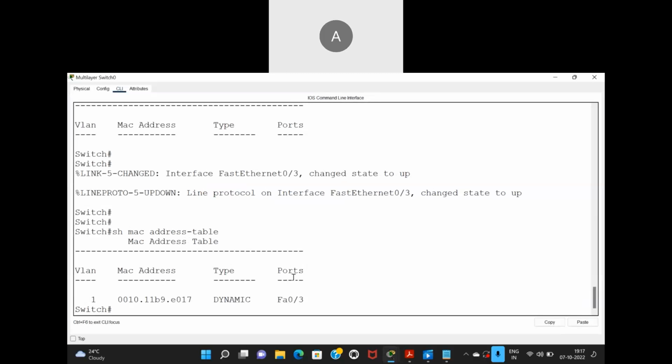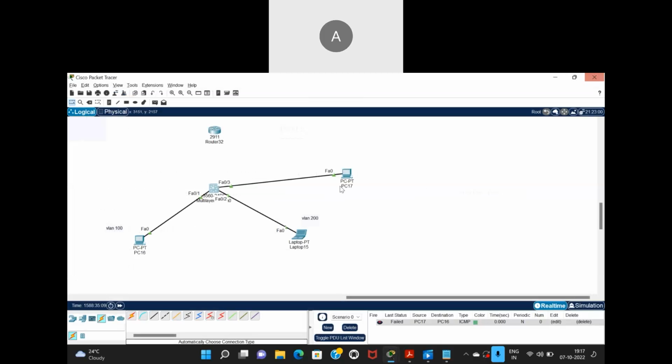So these are some of the things you get occasionally, and you should try to find out why the switch is behaving like this. The switch is behaving like this because these two ports are working as router's ports, and this port is still working as a switch port. So it is still working as a switch. Okay, but we don't want to deal with this right now.